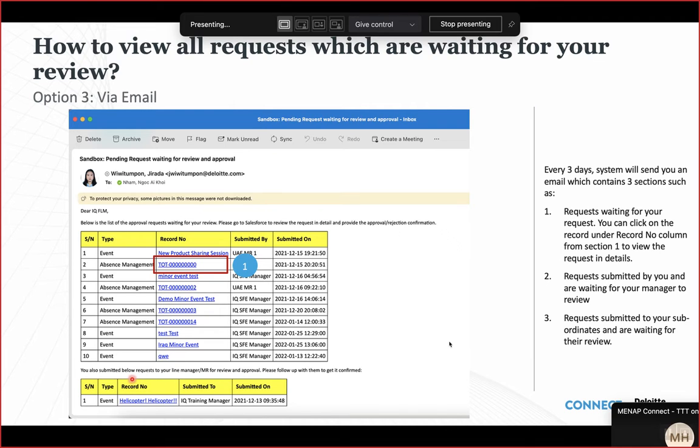And the last part will contain the requests which have been submitted to your team member, your rep, to review and are now waiting for their confirmation. So that you can keep track of all the items that you need to review, and the items that your rep needs to review but have been pending for quite long.